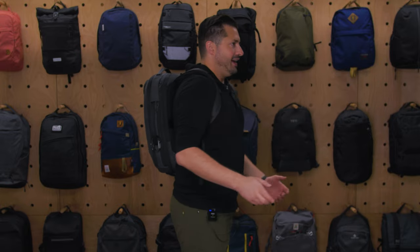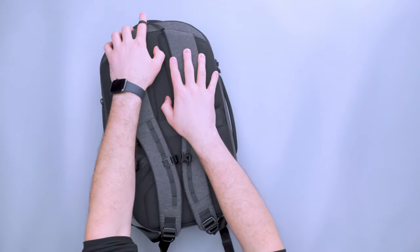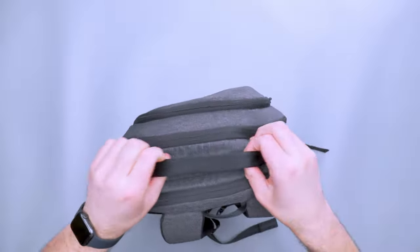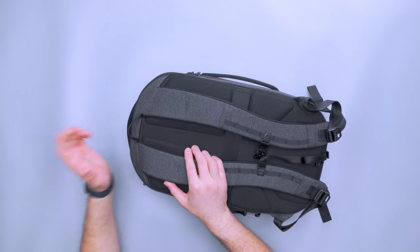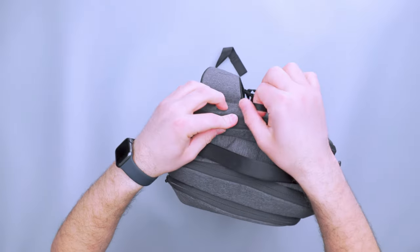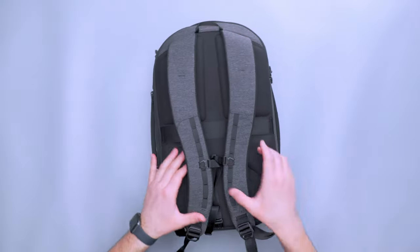Nomadic has really come a long way in the refinement of their products over the years, which I really like. Still not excited about the zipper choice, but that's me personally. There is a loop up here on the top — so instead of hanging things from the handle, you can just use this small nylon loop at the top. I love that it's really slim, which helps keep it a little bit lighter. Every ounce counts when you're designing a bag. If you want to hang this up on a hook — like an airport bathroom hook, for example — you can quite easily. Love that.